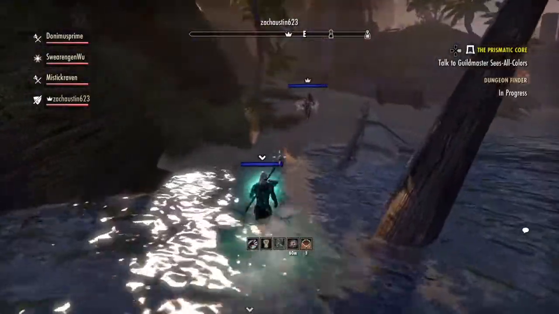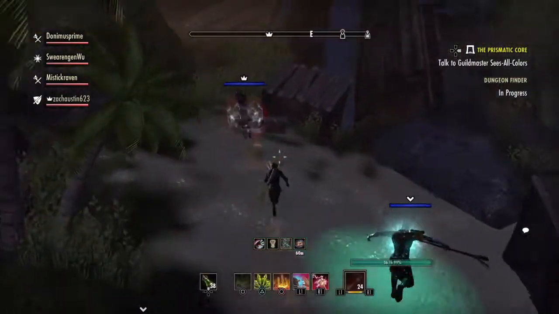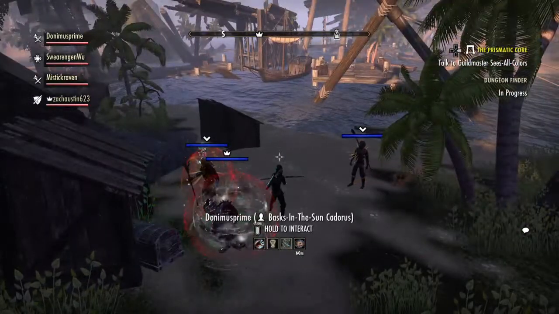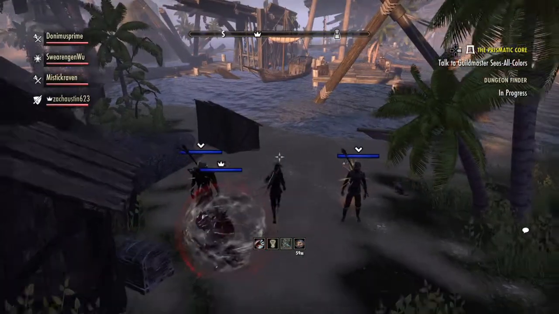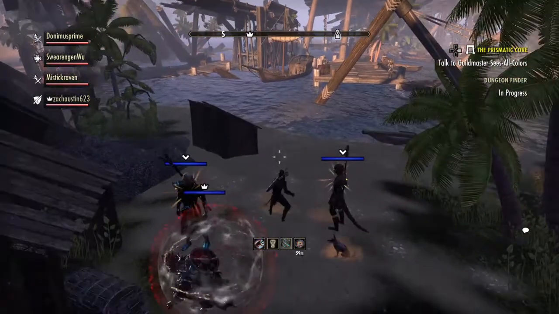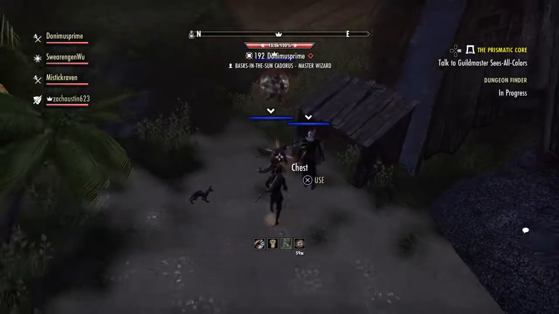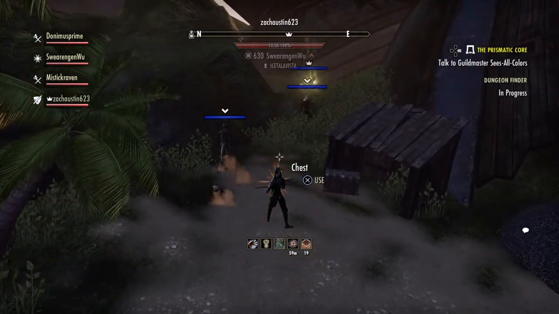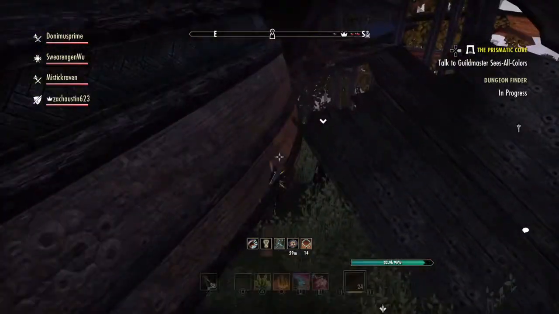Now, if you guys are wondering about races, I chose Bosmer, but Redguard's good, Khajiit's good, whatever. Simple. Also, if you don't want to go with the axes, you want to go with sword, you want to put a little bit more damage out there, you can do that. That's an option as well.